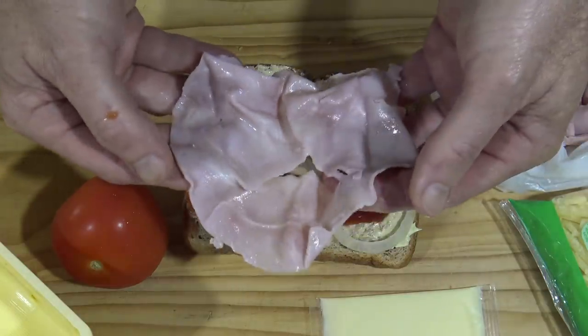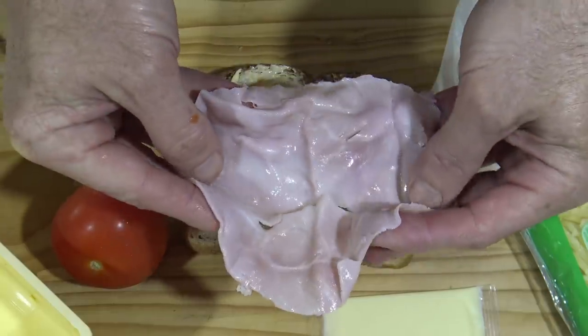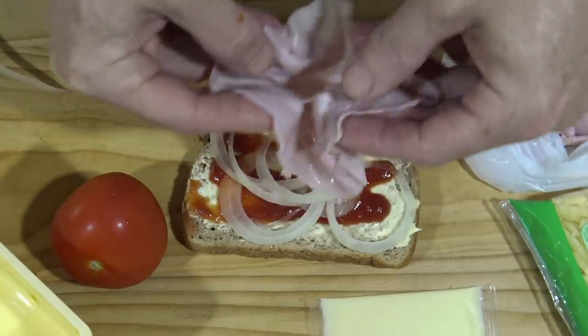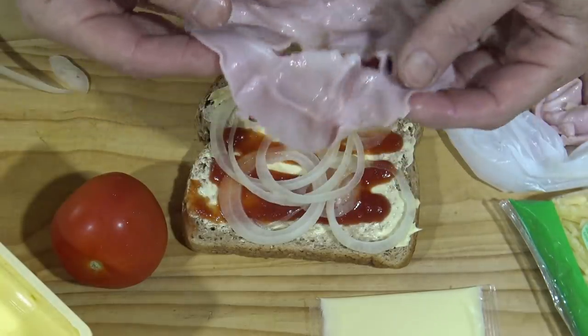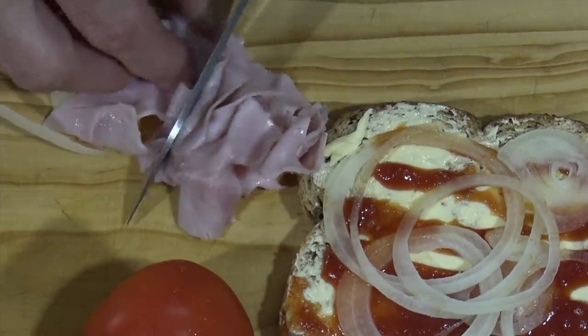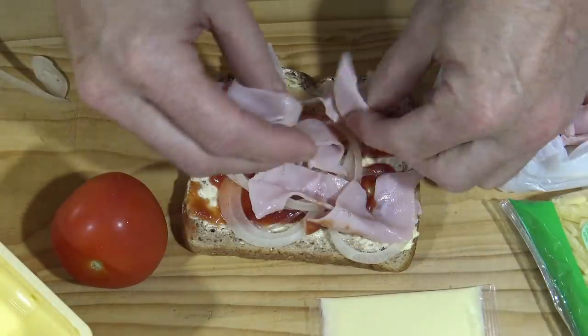Next, I'll add some ham. Now, if you have ham like this, if you leave it in there, it'll all curl up like a cup. And then everything will be shoved inside this little cup. And you don't really want that. So you do need just to cut it into little bits. And that'll stop that curling up from happening.